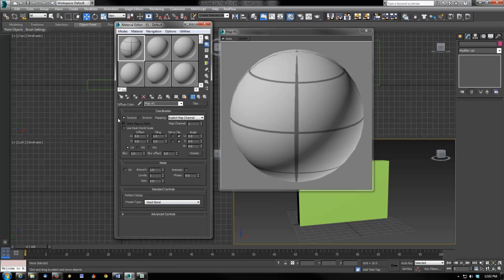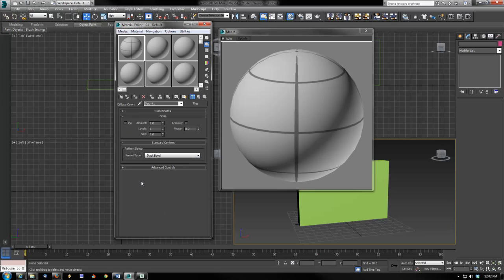The very top one that says coordinates will always be the same. We're going to go ahead and minimize it right away because we don't need that in our way. And then we've got a noise settings box. We don't want to add any noise to our pattern here, so we're going to minimize that one. The other one that opens right up is our standard controls. We've only got one setting in here, and that's a drop-down menu as to what kinds of tiles it's going to be able to create for us mathematically.